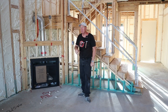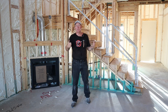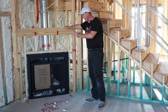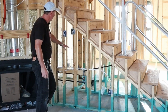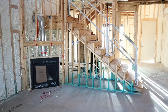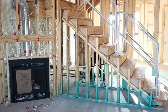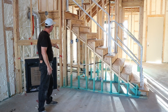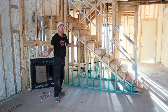Now let's talk about second stories, stairs, and storage. Where I'm at there's no basement and not much attic space, so every bit of storage is worth it — and you're paying for that real estate anyway. This particular house has a fireplace in the corner, and because of it all the space under the stairs is closed off with no access. They could have put an access door through here and rearranged the plumbing slightly to create storage. Whoever moves in later will have to tear things up to add it, dealing with plumbing on one wall and electrical on the other — whereas planning ahead avoids all that.